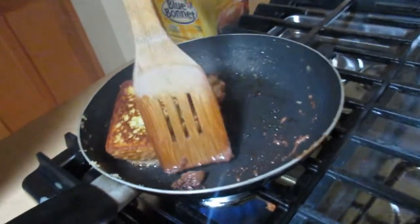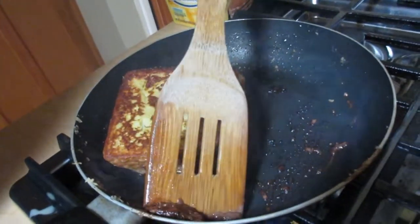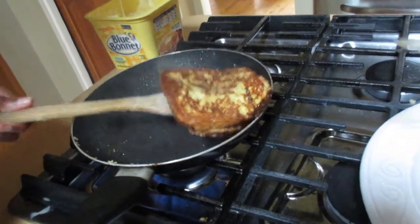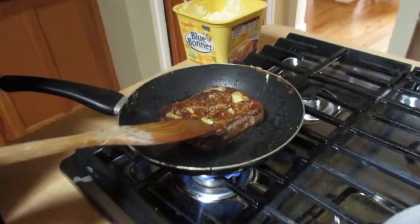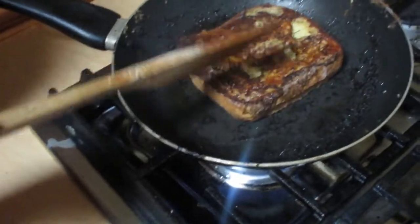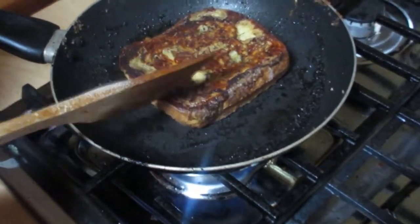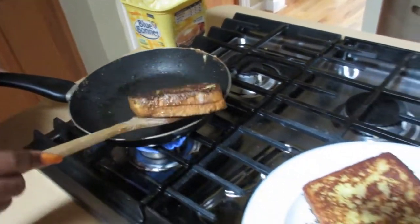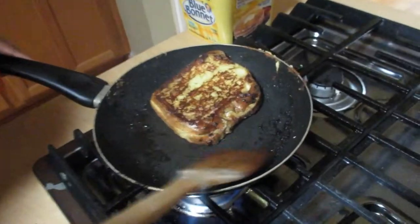Do you want another plate to put the finish on? I'm gonna just give you that plate. Okay, just real quick. That look was a bad fail. That doesn't look bad though. We're gonna try that again. I hate myself. I mean, it's a little burnt, but I'm still gonna eat it. Your girl's still gonna eat it because she's hungry. Okay, you know what? I'm gonna just flip it before this side burns. Okay, this side is looking good. Yeah, that side looks good.